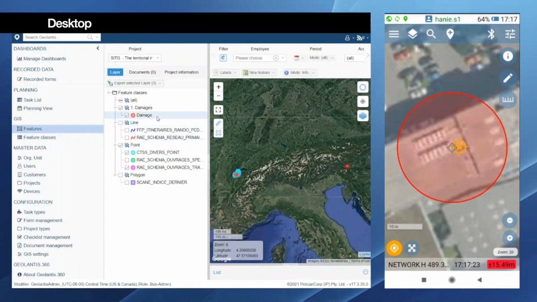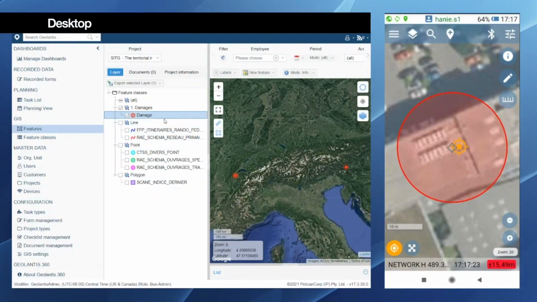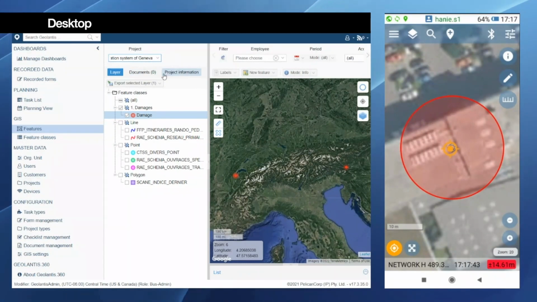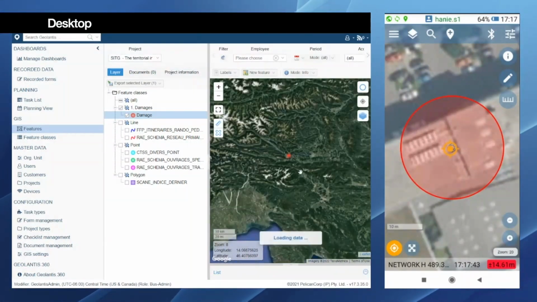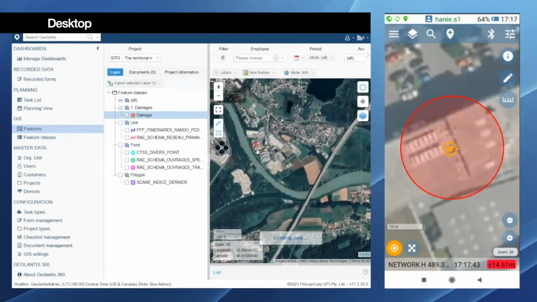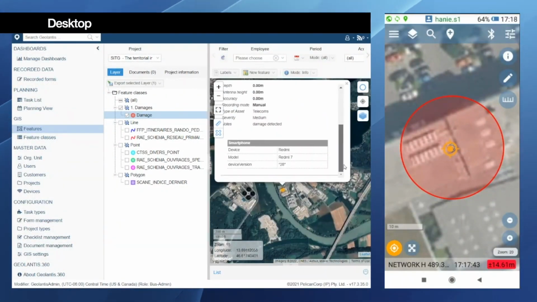And I can directly select the zoom to layer. So now I'm under the features page. I have to make sure that I select the correct project. That's the map page. Then, I think this is the point which I've just created. Yep, it's ready here for display on the web portal.